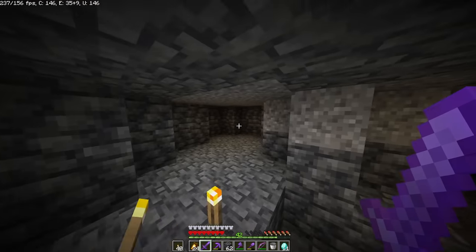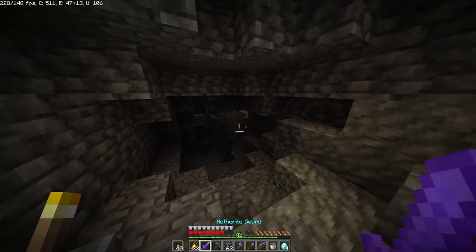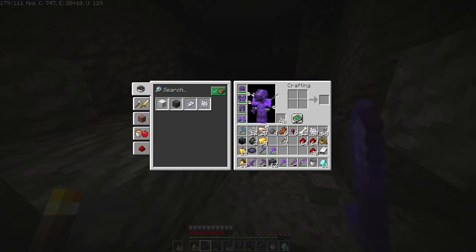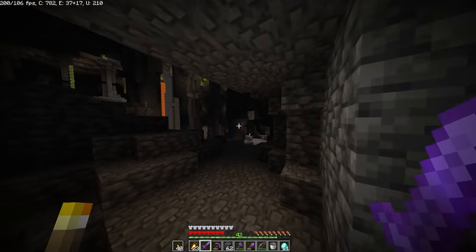But, yeah, I'm just running around clearing out this canyon real quick. And I think I may have exhausted everything I need from it. Got a good amount of resources, good amount of redstone. And got a good amount of arrows put into the side of my face. So, yeah, let's go ahead and get up to the surface.